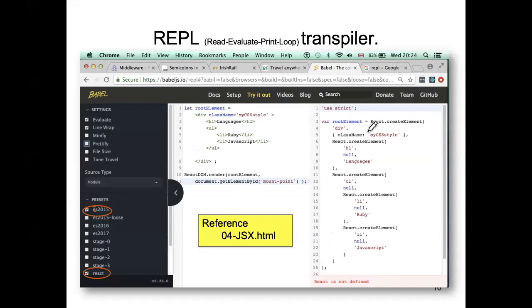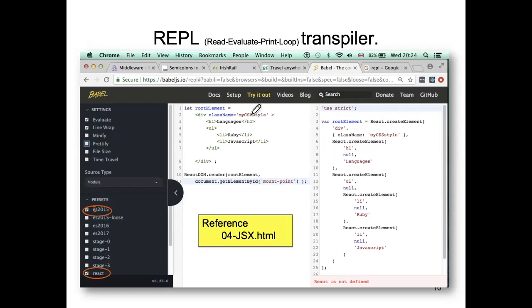And what the tool did was it generated the equivalent ES5 JavaScript for us. Well, also, we can paste in JSX code here. And that's what you're actually seeing on the screenshot. I simply pasted that in, and it converted it to vanilla JavaScript code. And if you study the JavaScript code over here on the right, it contains various invocations of React.createElement. And this is what the browser can execute.